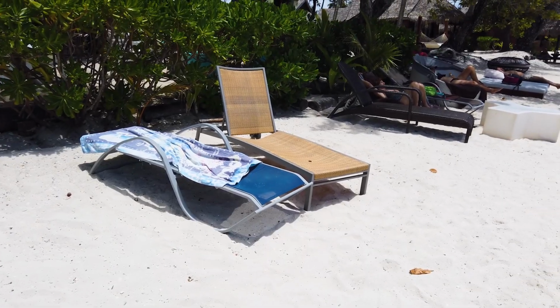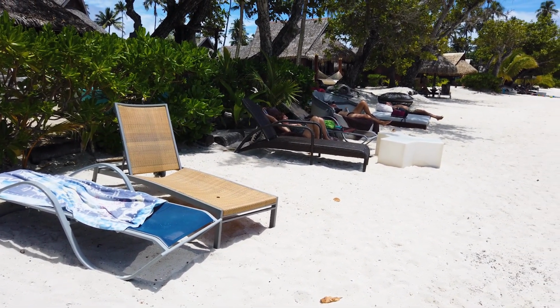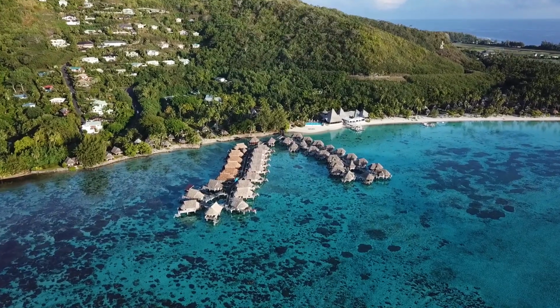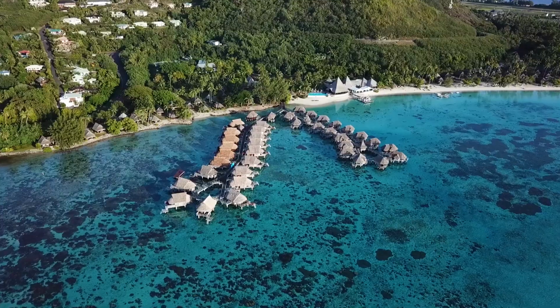It's kind of a representation of a lot of things that we've seen on this property, where there's just a lack of attention to detail. Even things in the rooms or in the restaurant, like receiving two different types of glasses. Things seem to be a little bit in disarray. And for a resort that is meant to be a 5-star experience, it's something they need to work on. Yeah, candidly, when you're looking at a 5-star resort, you expect certain things to just be 5-star. There are certain basic 5-star things that are lacking, and we hope they do improve.